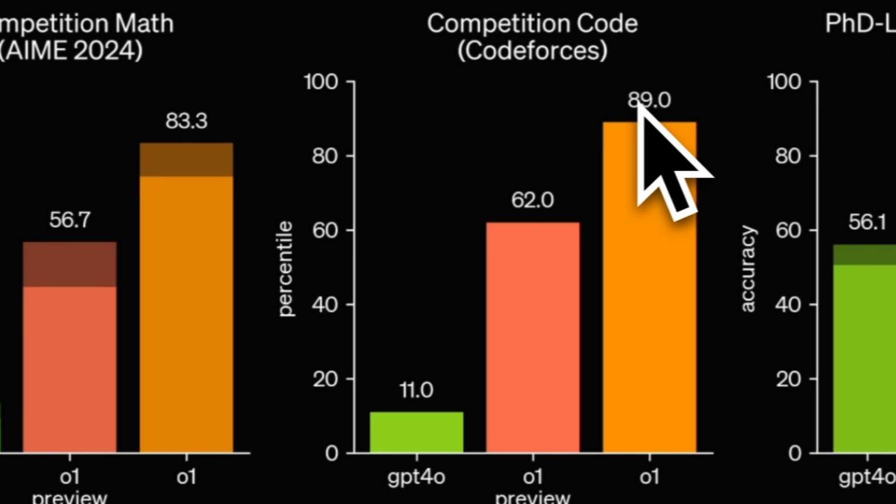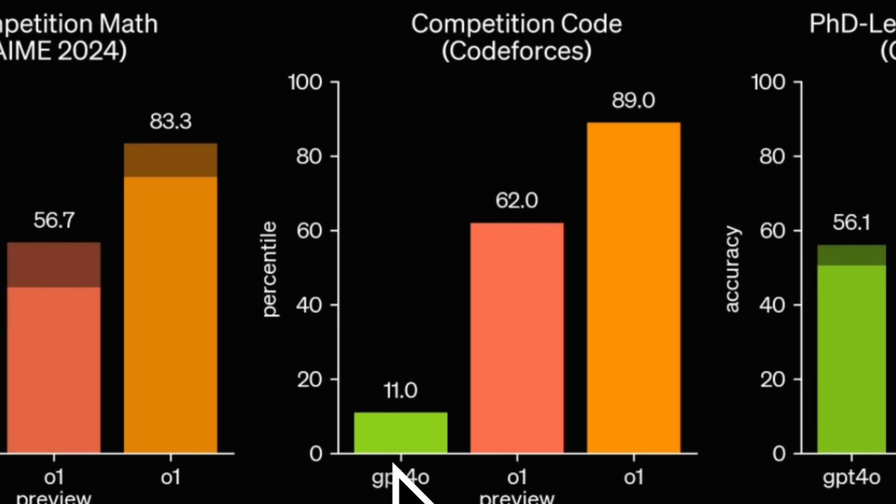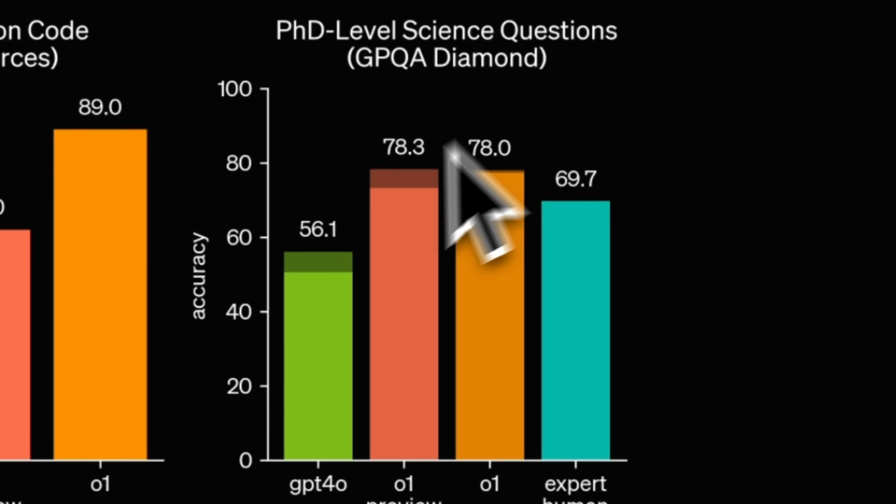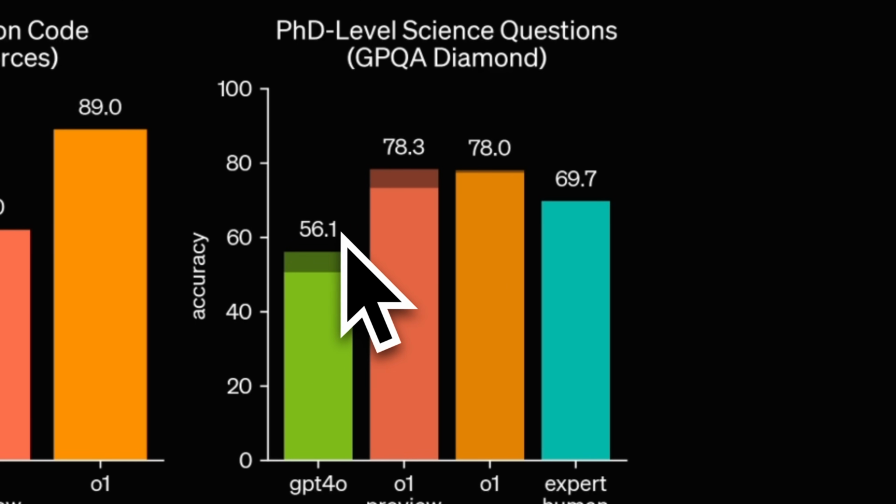When it comes to coding, you can see the same thing. In our test also we saw a very big increase, and here we are seeing that GPT-4o scores 11, O1 preview scores 62, and the O1 model scores 89. So they should have mentioned Sonnet as well, but okay, Sonnet may be somewhere around 20 I guess, but nothing compared to the O1 preview model. So this is the coding benchmark, and you can see PhD level science questions. Guys, here GPT-4o scored 56.1, and it was not at one shot but based on performance of majority vote. So this gray you are seeing, this is when they reached a consensus with 64 samples.